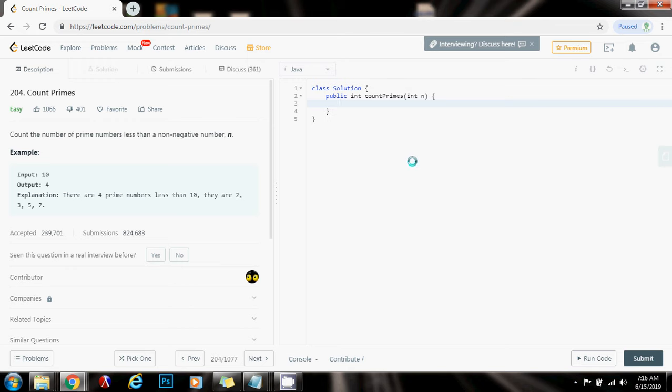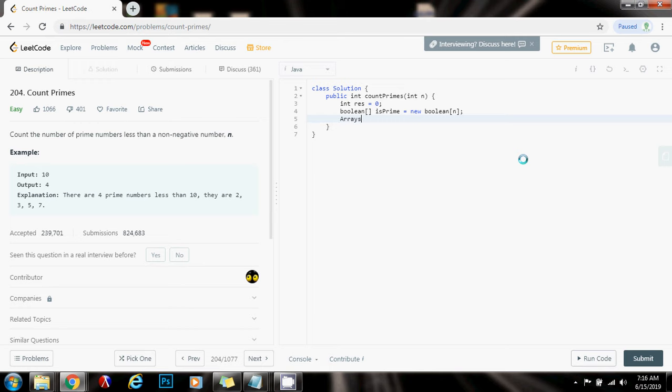First, I need an integer variable result with a value of 0, and this variable is for the final count, how many prime numbers there are less than n. Then I need an array of Boolean, isPrime, equal to a new array of Boolean of size n. And as I said, I want to initialize all the values to true.